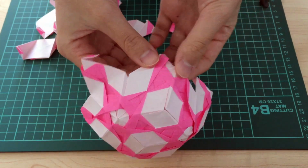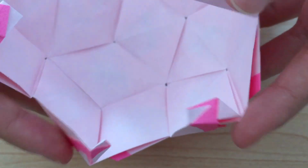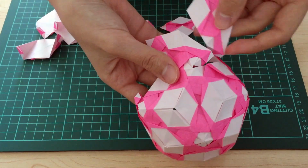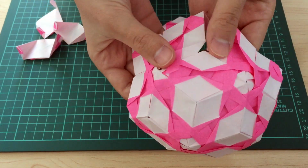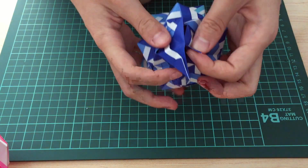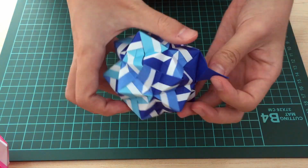For example, in this one I'm working on, it's halfway through, which is also the easiest part, and I'm just kind of patching in all of the 3-piece meeting spots before I have to move on to putting the 5-piece parts together. Aside from when you first start out making a Kusudama, the next hardest part is usually when you get to the end because there's no space to put your hands.